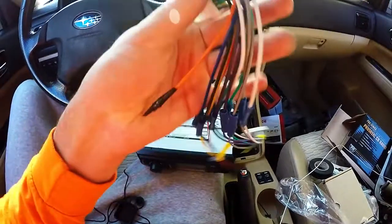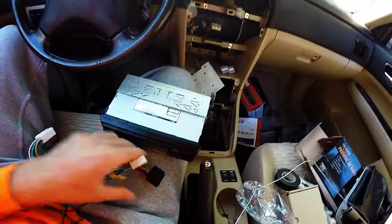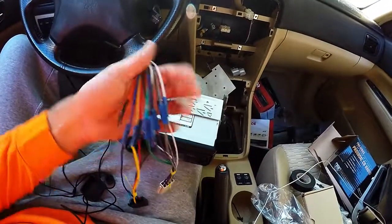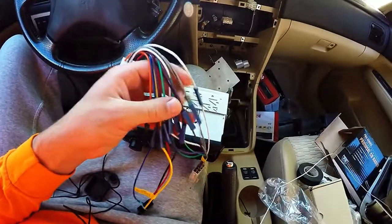But hey, for anyone who has never done an aftermarket head unit before, this is the Subaru end. This is specific to your car, and then the radio has its outputs on the other side that plug into the back. And basically what you just do is line up the different wires that are the same color, and it's really that simple. It's pretty easy.